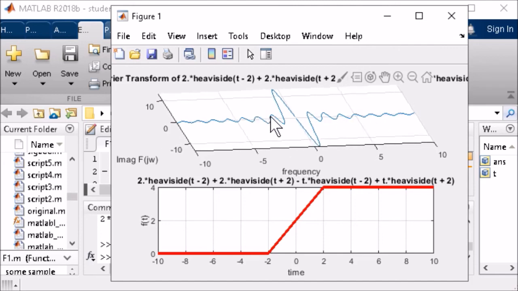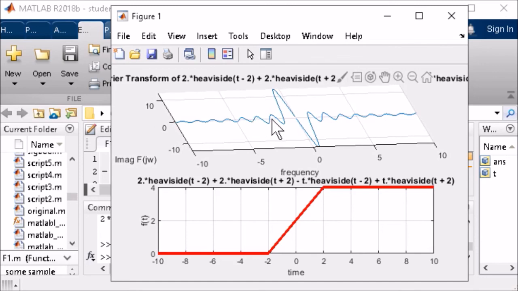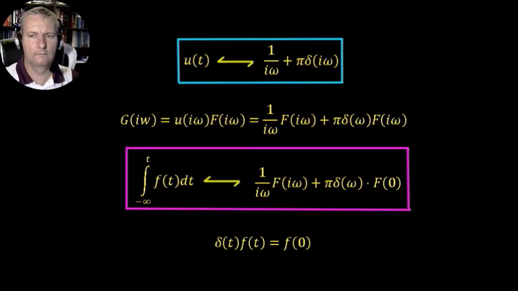So that's as we expected to see from the previous slide. One more thing to note here is that this value, F of 0, gives us our constant of integration, or if you like in electrical engineering terms, our DC value.